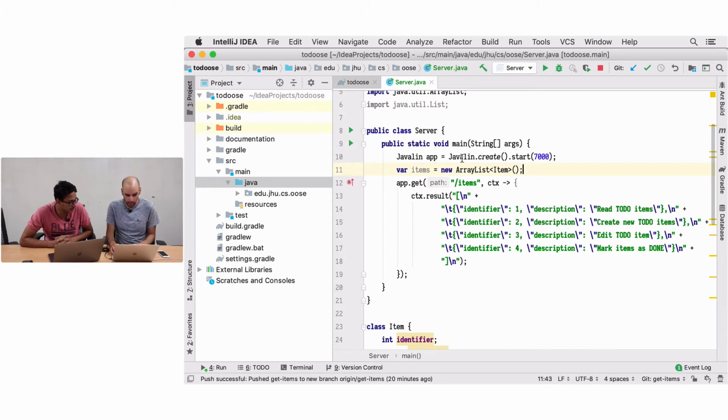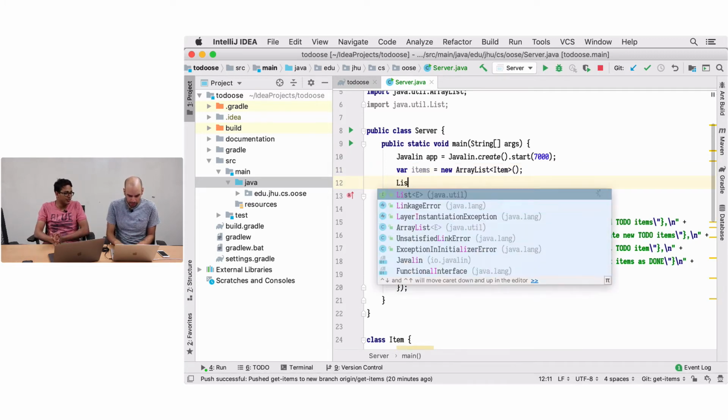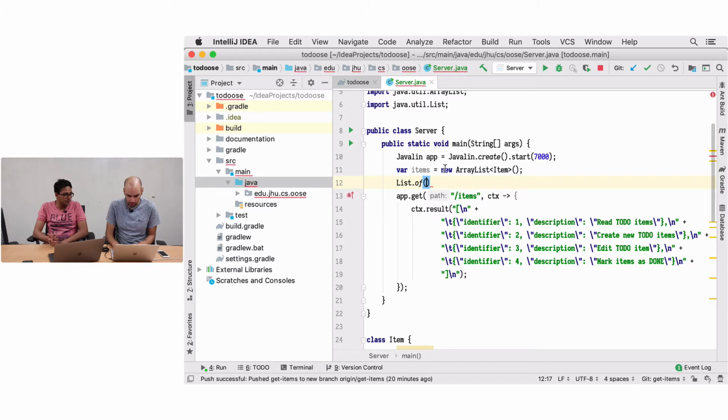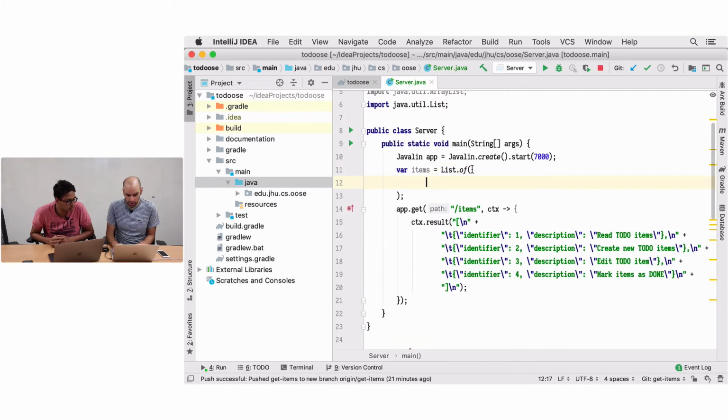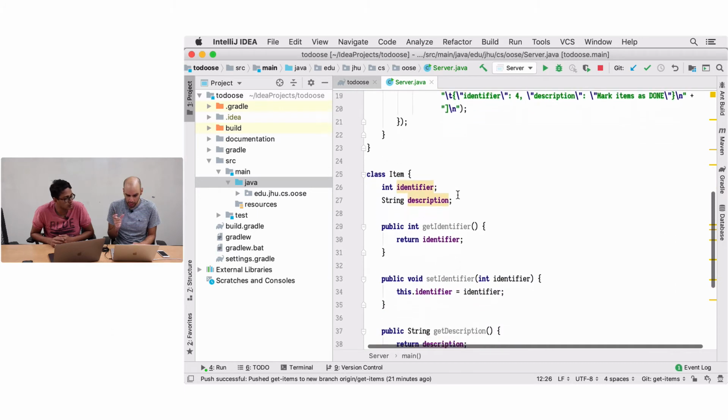And then I have to create a list of some elements. Yes, so you actually have to iterate through whatever. I think there is something called List.of in Java. Yes, there is. There is? Oh, I didn't know that. It is somewhat new too, I think it's in Java 11 maybe. But then I can have a list of some elements, for instance, a new item. And I would like to be able to create these items with the identifier and the description.